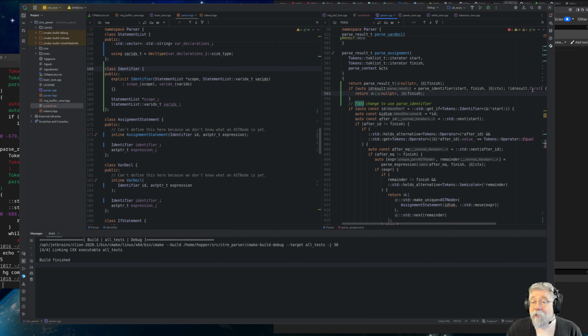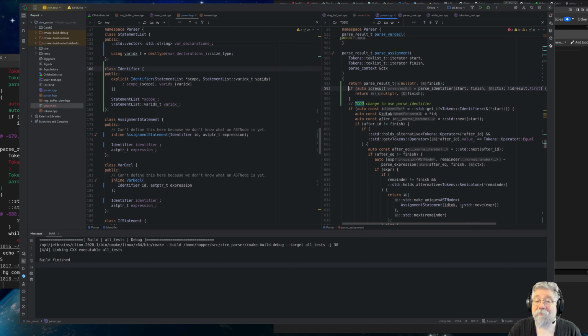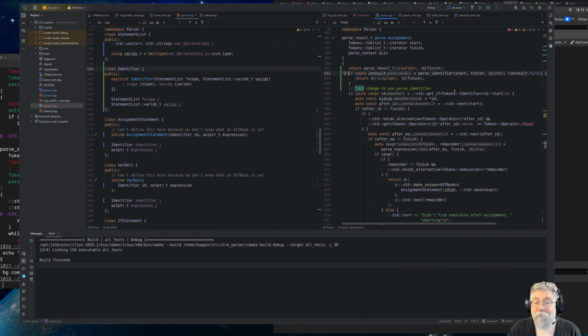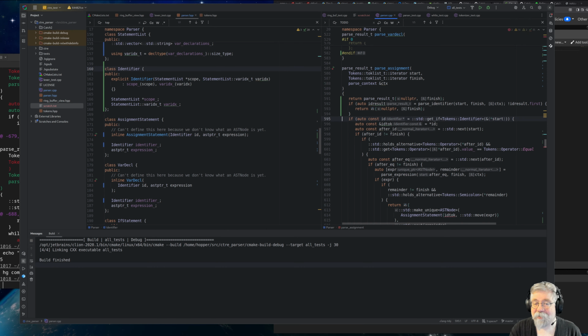Let's see here. How long is this line? Go down here, 80 columns, just barely. Okay. So basically, if we failed to parse the very first thing as an identifier, then we go, nope, this is not an assignment statement.